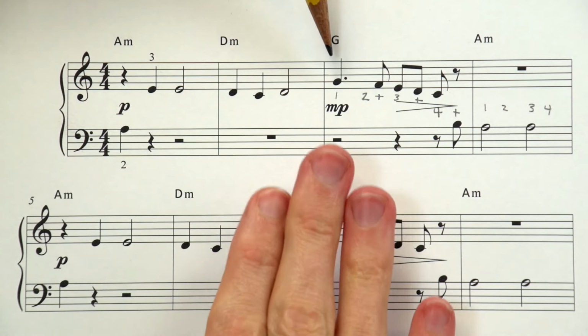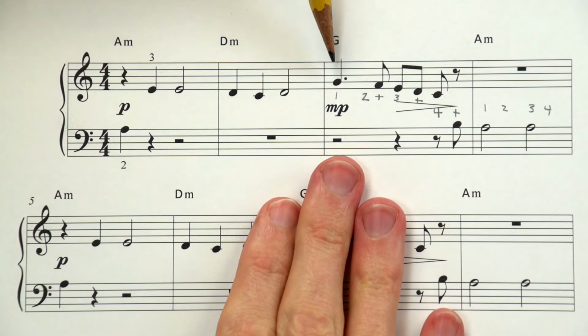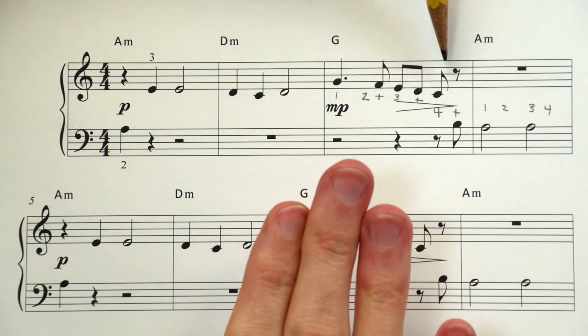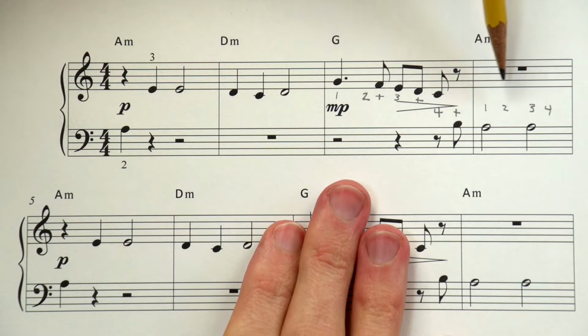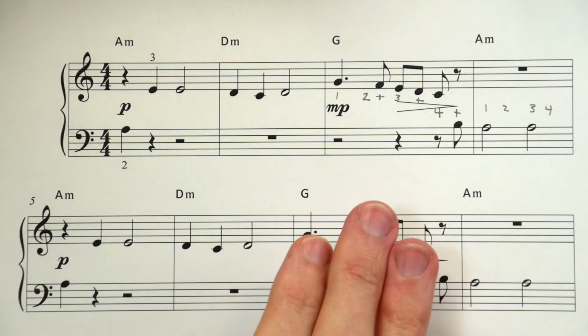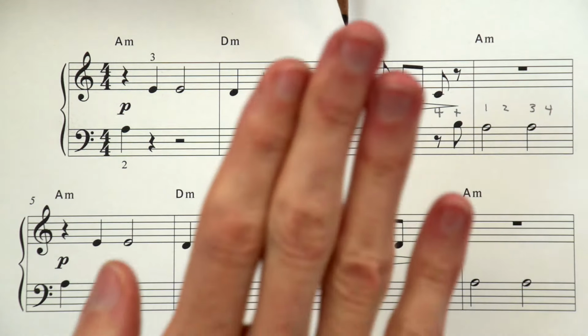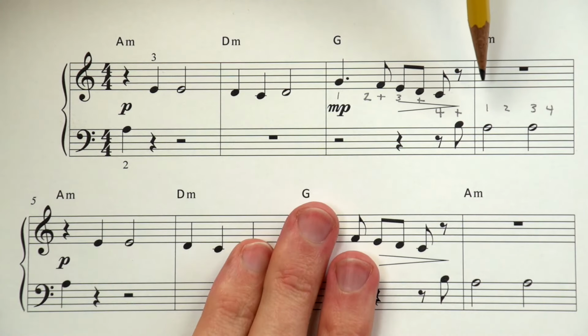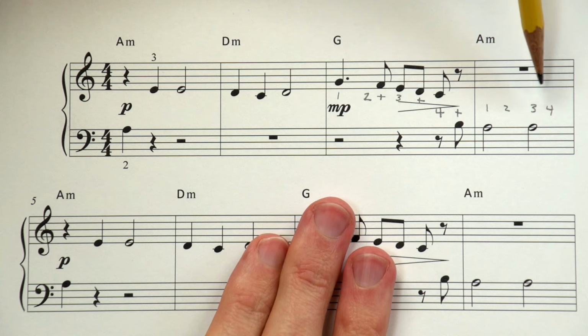Ready? So say the beat with me and tap the rhythm together. Ready? Go. 1, 2, and 3, and 4, and 1, 2, 3, 4. One more time. Ready, go. 1, 2, and 3, and 4, and 1, 2, 3, 4. Great.